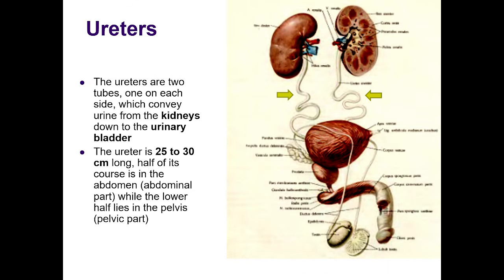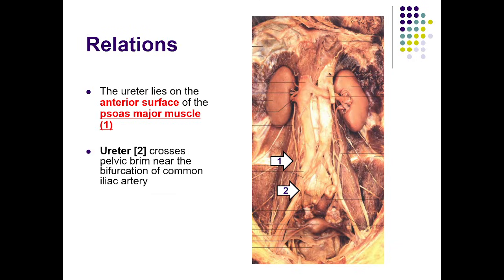Now let's talk about the ureter specifically. That is a long tube. What is the average length of the ureter? 25 to 30 centimeters. So it's really long. It's sitting on the posterior abdominal wall. You had already a lecture about the posterior abdominal wall, so you are familiar with it, right? So let me again navigate a little bit.